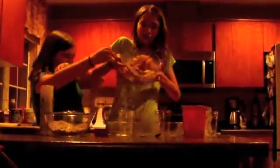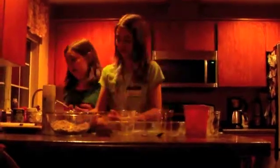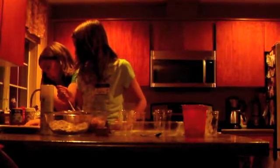So I think it is done. Yeah, you can see it's good on the bottom. So it's supposed to kind of look like this. It's all marinated, or whatever you want to call it. Anything you want. Now we are just going to transfer to the baking dish.